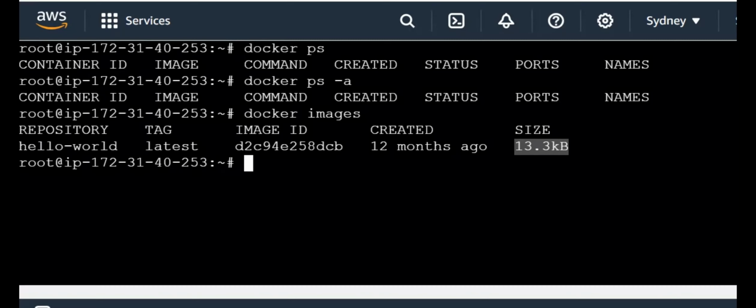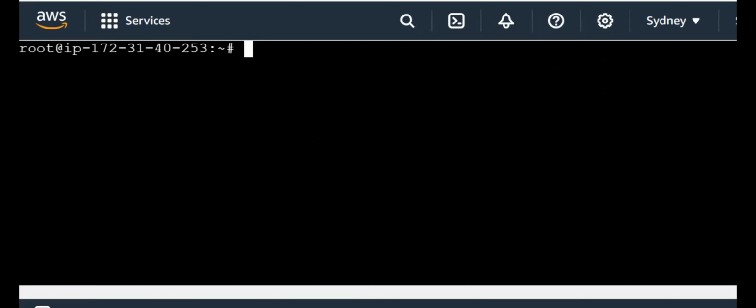So right now we'll just move ahead, and what we'll do is pull a new image from Docker Hub. Now to pull an image from Docker Hub, we don't have to do anything. We just have to run a pull command. Why? Because Docker Hub is a part of Docker only, and you don't need to provide any authentication in order to connect with it. It is connected by default with Docker Hub only.